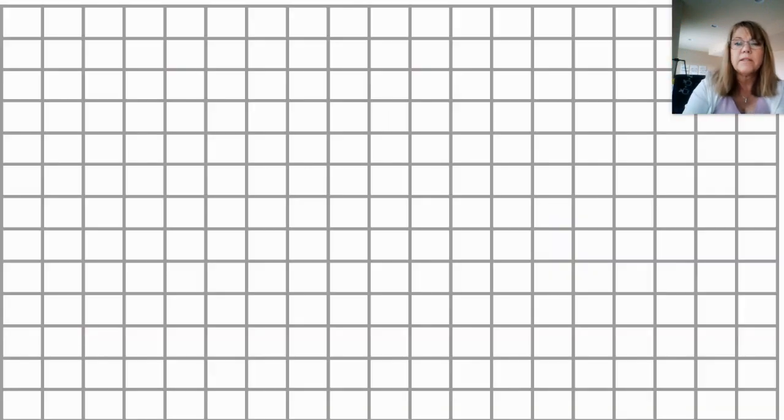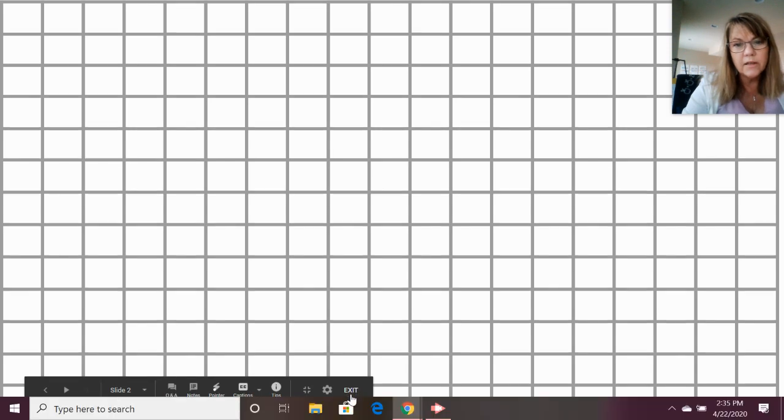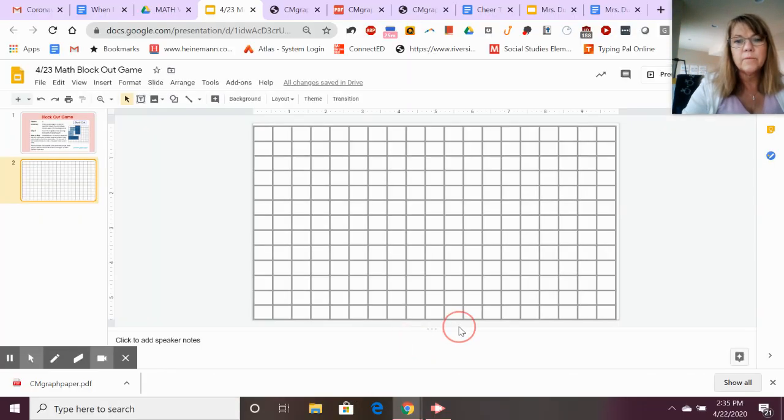But I'm going to do an example one. Here's some graph paper. You have graph paper that looks like this in your packet, otherwise, on that slide, you can print it out. The other thing you can do is I just put a table into my doc, with nothing in it. I'm just going to fill it in right on the computer and shade it with different colors. So you'll see what I'll be doing with that. In order to fill in the colors, I need to make this smaller so I can make changes to it. Otherwise, it just does it in presentation mode.